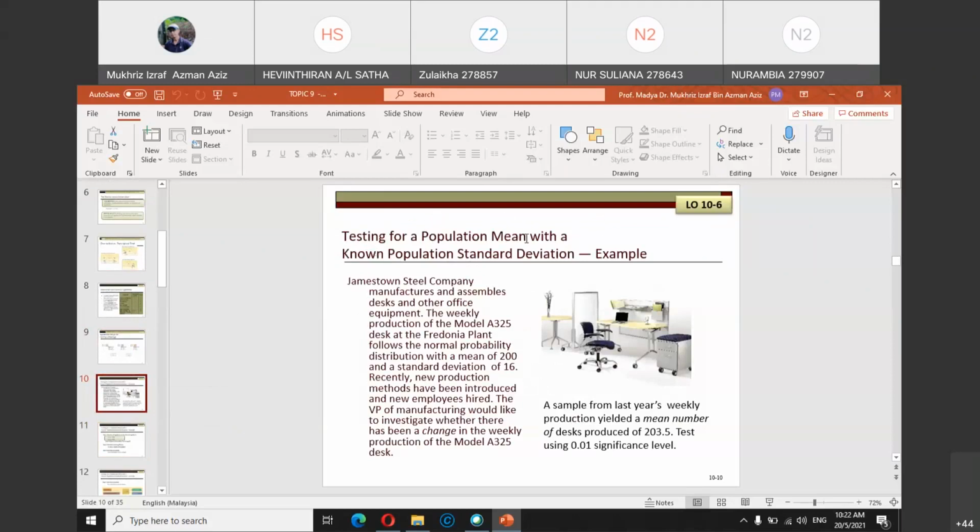Today we are going to look at the first part of the hypothesis testing, whereby we test when sigma is known, meaning the sigma is taken from the population. By now you should know already, just like in your confidence interval topic, you are going to refer to the Z distribution. Whenever sigma is known, use the Z distribution and also the Z table to determine the value that you are looking for.